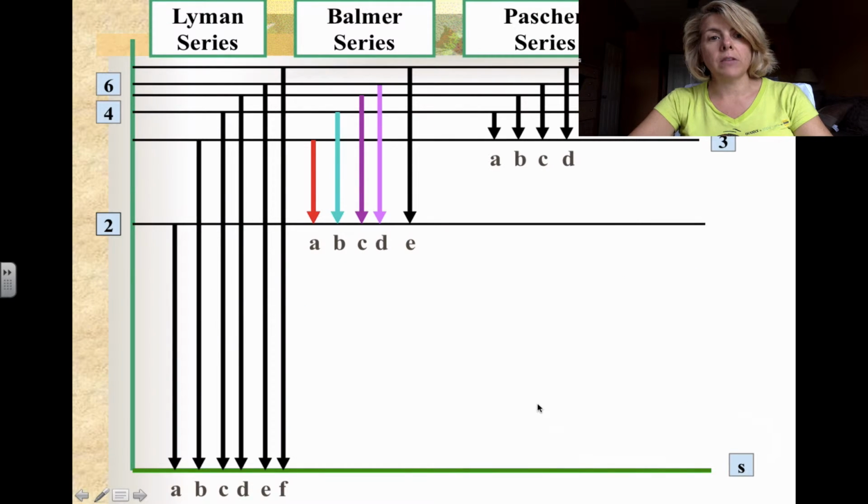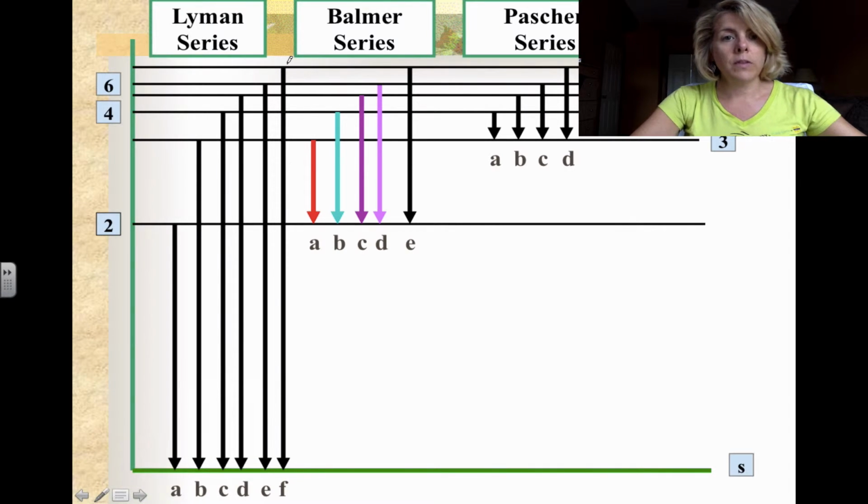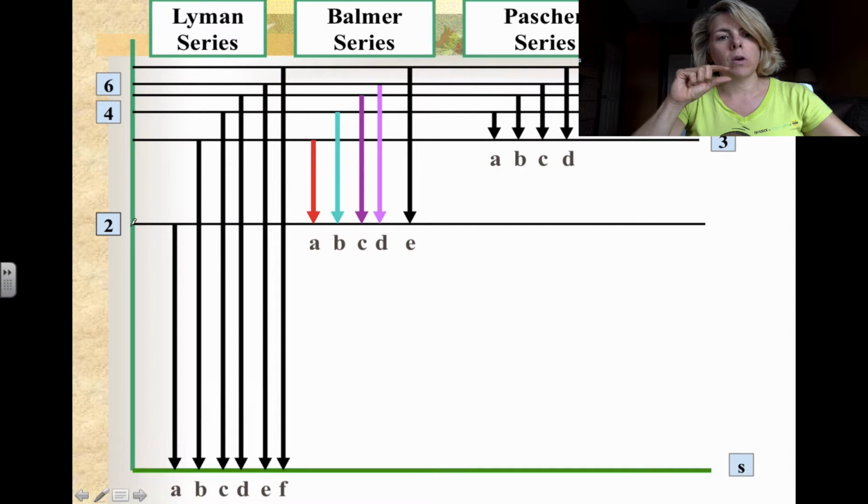Okay, this is a representation of the lines for each series. These are energy levels. For each series, we're talking about a different set of energy levels. Notice that the top line is actually infinity. All of these energy levels eventually reach infinity. The closer you get to infinity, the more narrow the difference between the energy levels. Like I was telling you with the picture from two slides ago, there's a big difference between the first and second energy levels. It's biggest compared to the other series of energy levels.